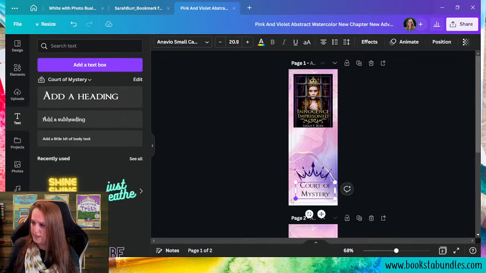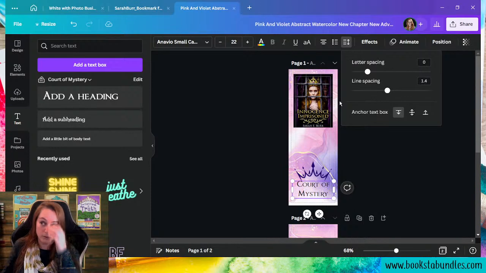And I'm careful. It's probably a little bit harder to see on the stream, but I'm being very careful to stay within all of the lines that Canva has provided me so that I am not getting things cut off. Again, that print bleed, those margins, very, very helpful.